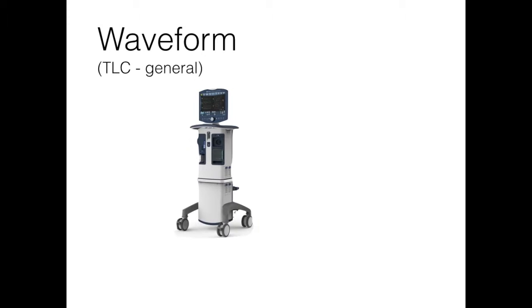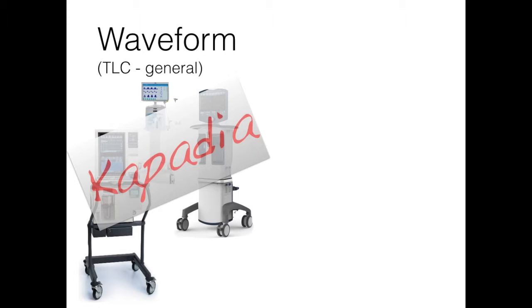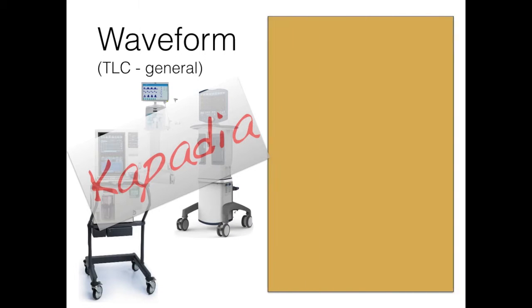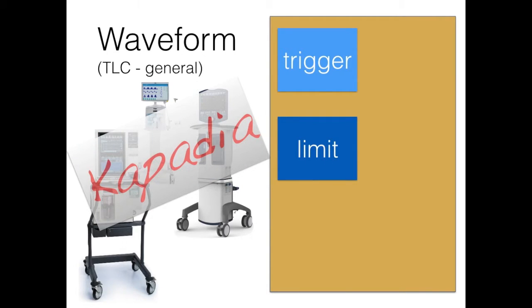Because of the rapidly changing technology, ambiguity in ventilator terminology has occurred all over the place. Different ventilator manufacturers offer similar or identical models with different names, and the same terms have different meanings on different ventilators. So a guy by the name of Kapadia coined the TLC classification system, which allows all aspects of ventilator terminology to be expressed in such a way that it can be understood by all.